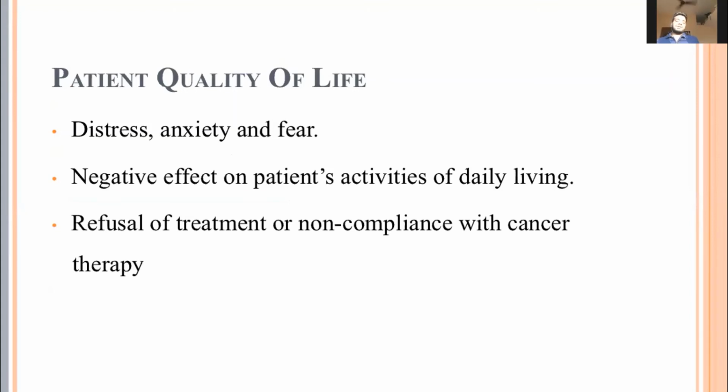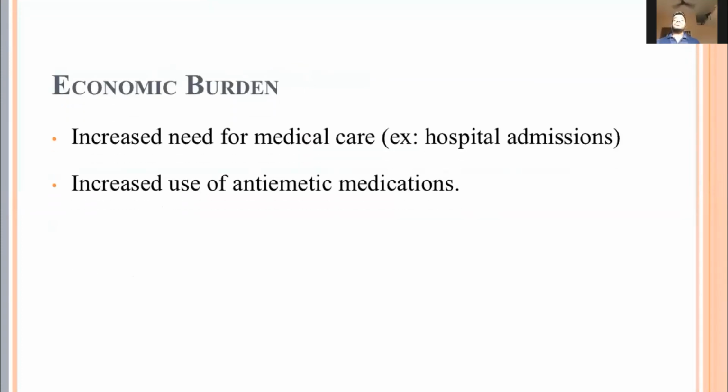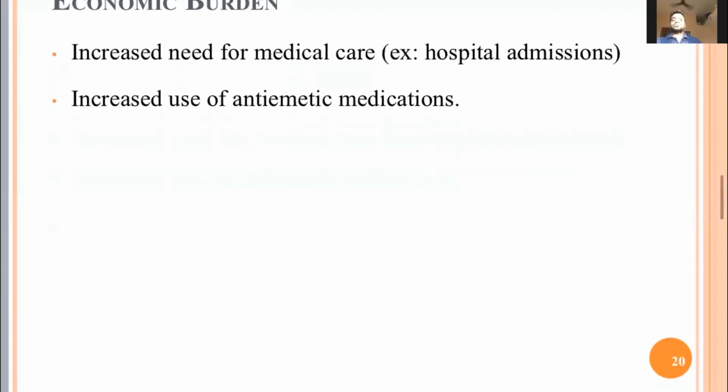As I was telling sometime back in the presentation, the patient may refuse treatment, or may not comply with the cancer therapy. They may have some degree of aversion to taking the anti-cancer drug. And of course, the patient will have an economic burden because of increased medical care by repeated hospital admission, and there will be increased use of many kinds of anti-emetic drugs. Some of these are not that expensive, but some of the new drugs like Aprepitant are expensive. So one of the consequences can also be economic burden.